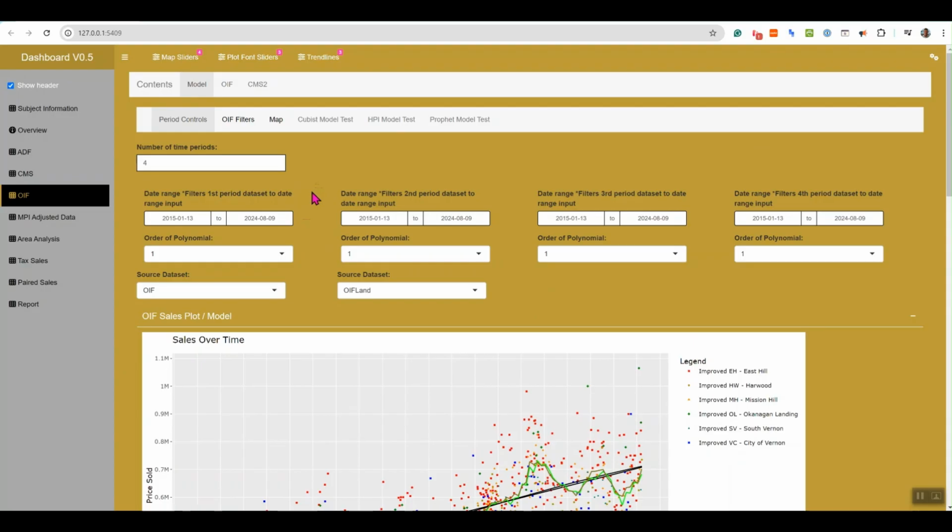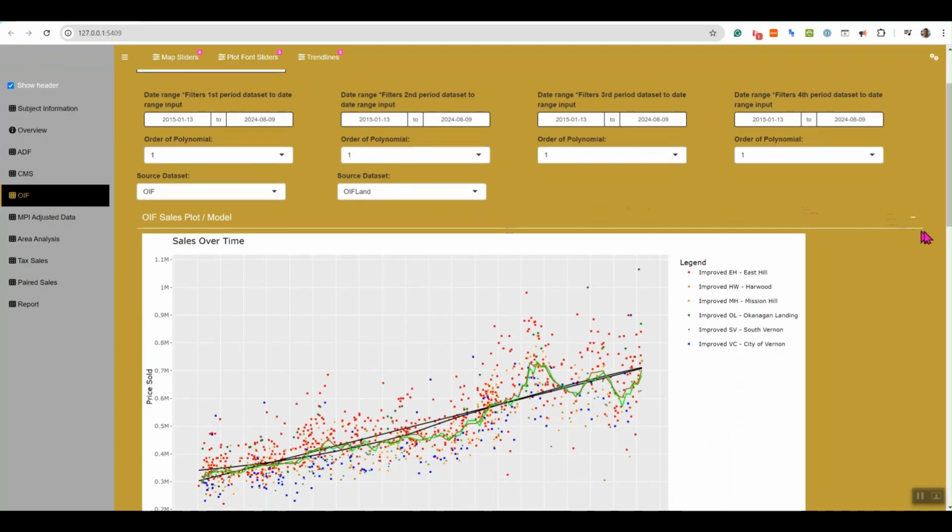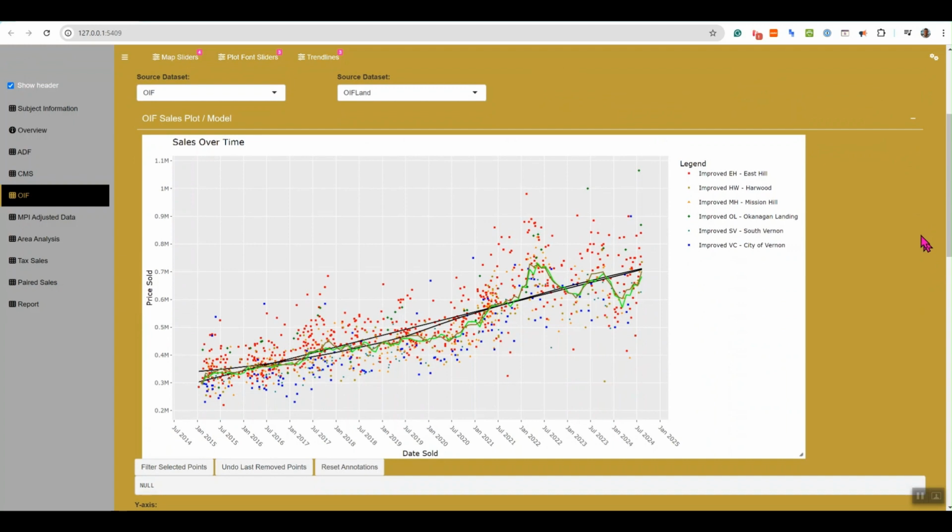That's for you to decide in your analysis, but it's a discussion. But again, the pressure is on to make condition adjustments.